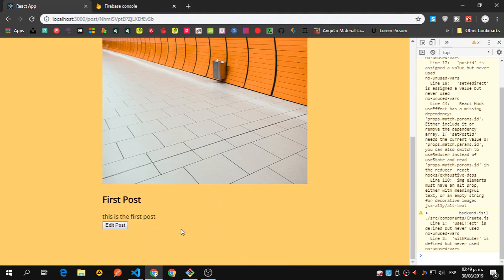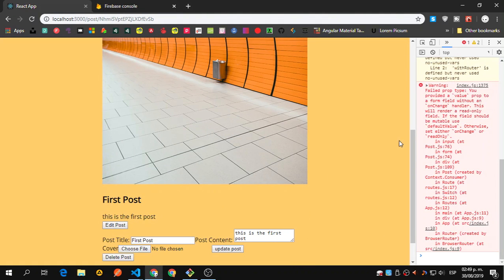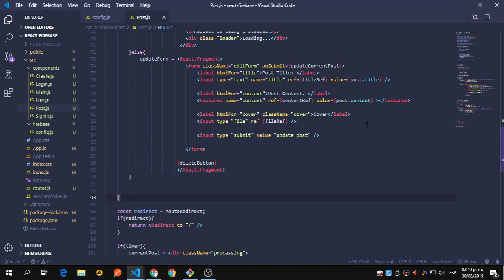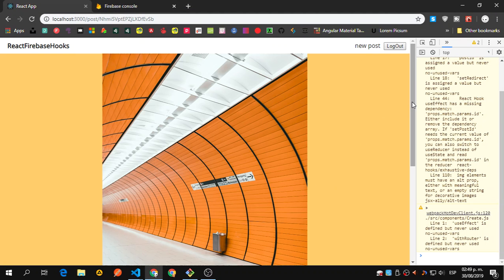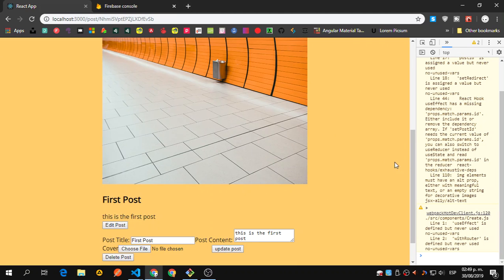Okay, we don't receive anything now, but when we click this edit, it's going to tell us that we defined a value on a form field that doesn't have the onChange. So instead of that, we're going to say defaultValue, and also it wouldn't let us change what is inside that because there is no change.